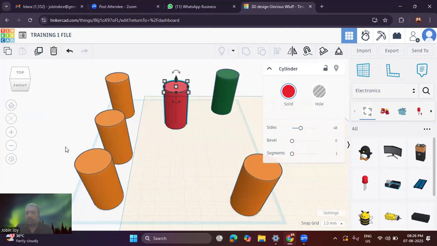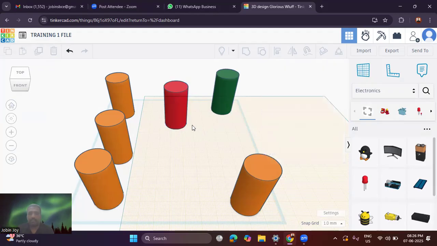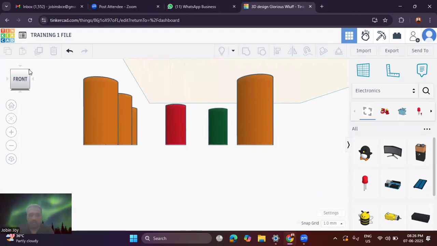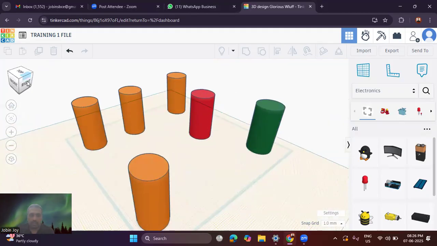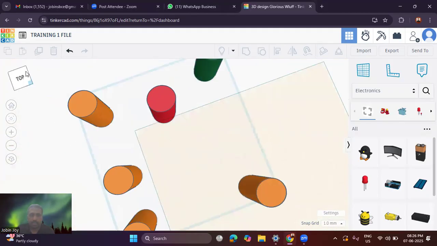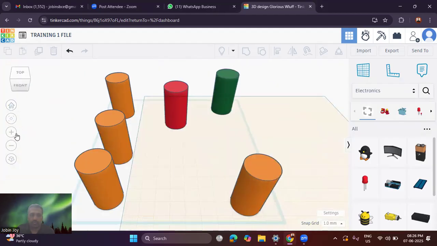So that is all about the initial interface. When you open this Tinkercad, you will see all these options. On the left side, navigation controls like zoom in, zoom out, different views like front view, top view, right side view, or home view.